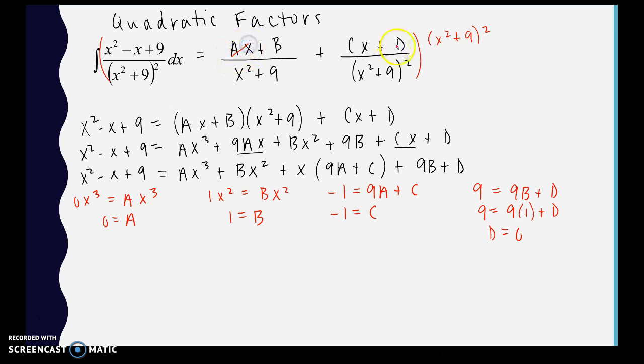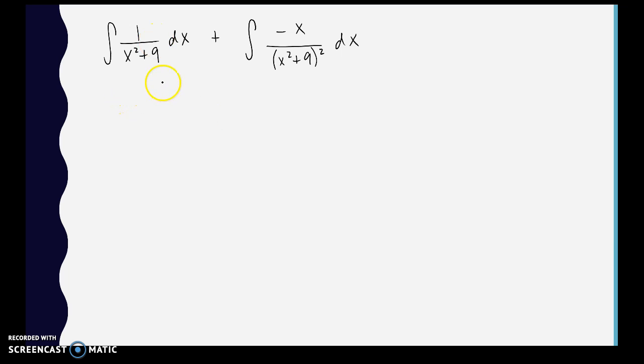So it'll eliminate a and d here. On the next screen, I'm going to rewrite this. So I'm left with the antiderivative of 1 over x squared plus 9 plus the antiderivative of -x all over x squared plus 9 quantity squared. So once I decompose them, now my first antiderivative, this is my arctan. A is equal to 3, u is equal to x. So I have 1/3 arctan of x over 3.